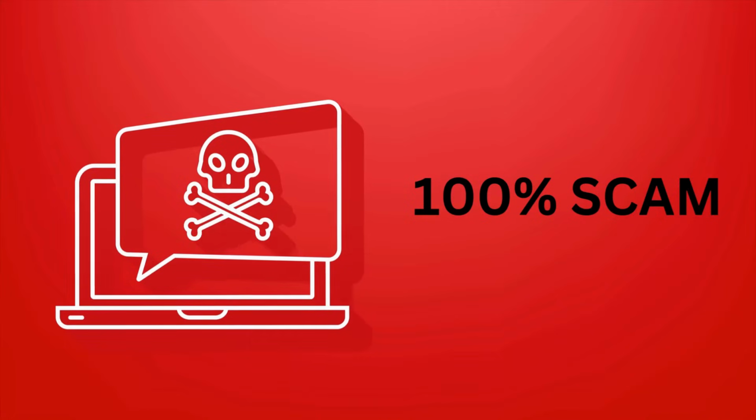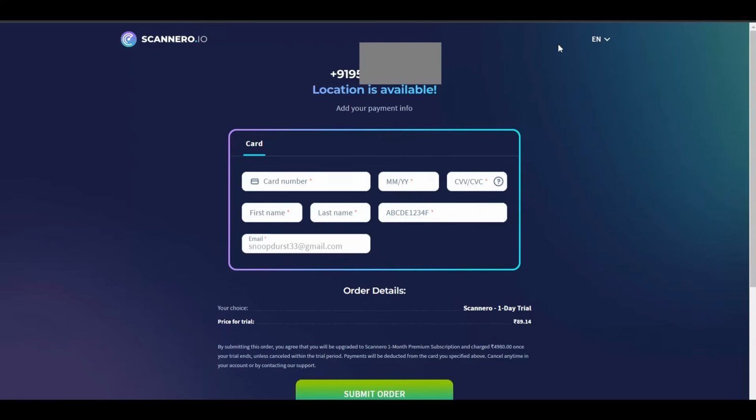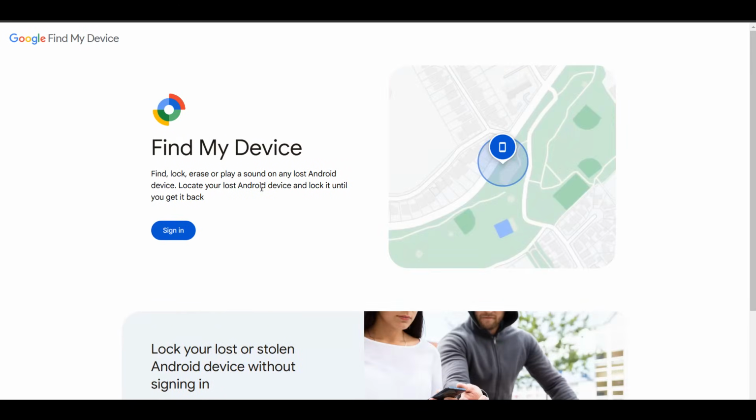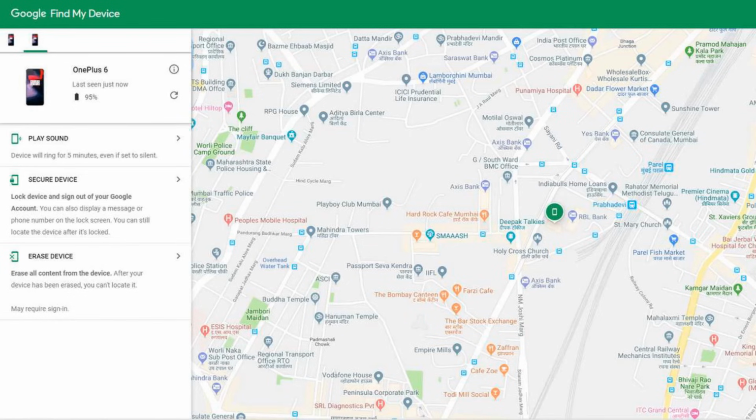All right. So there are other ways to track a phone using its IMEI number. You could use a website called Find My Device. This is an amazing application for Android devices that could help you track a phone. All you have to do is log in with the same email address which is on the phone that is misplaced or that you're trying to track, and it is going to direct you to a specific location for the phone on Google Maps. This is a legal application or website from Google.